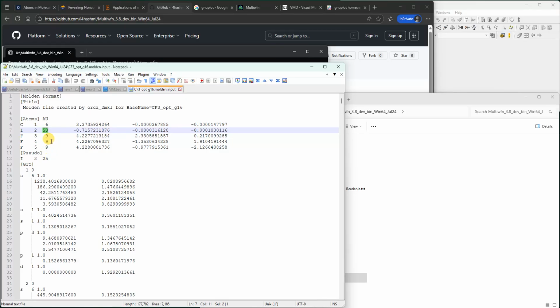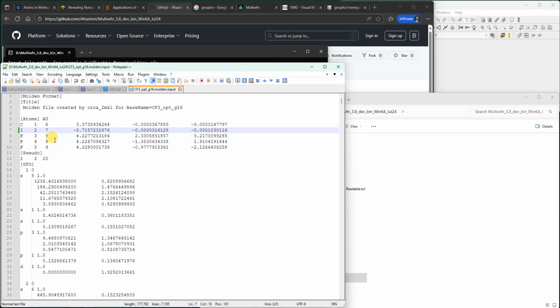So we'll just replace the heavy atom with its valence electrons. Iodine has 7 valence electrons. I can see that these are not valence electrons actually, these are the atomic numbers right here. But yeah, that's a problem.